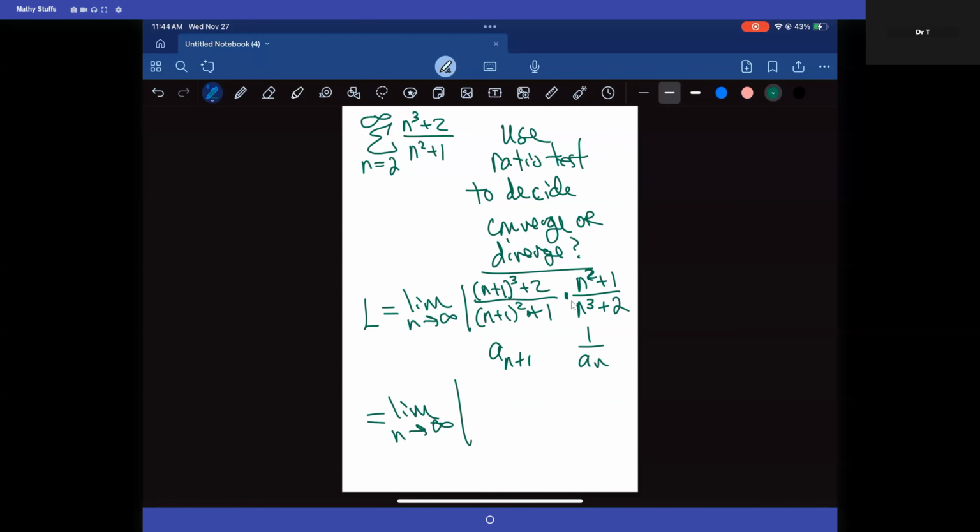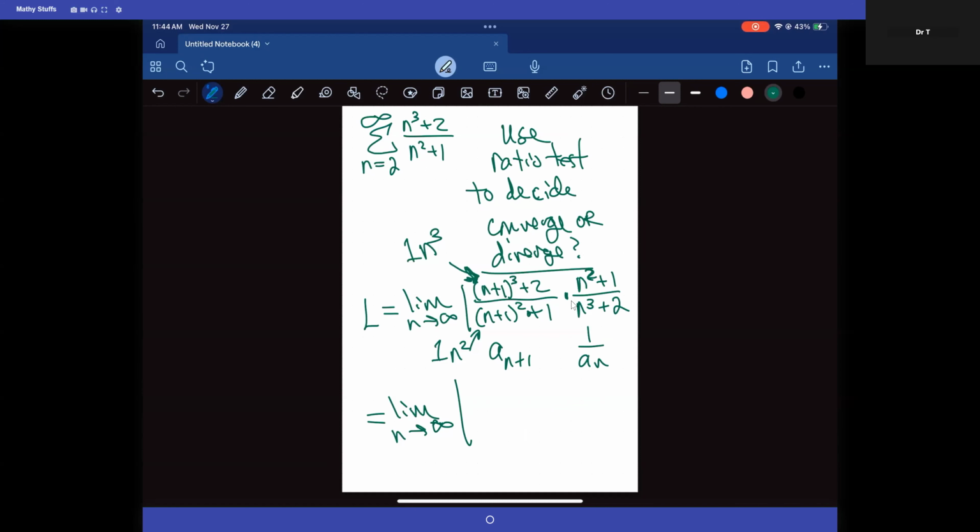What's the highest power of n that's going to end up on top? So what's the highest power of n here? It's going to be n cubed. What's the highest power of n here? It's going to be n squared. So when you multiply this, it's literally 1 n cubed and 1 n squared, and you need to think about why that is if that is not something you see immediately. And maybe multiplying those out is the way to see that. But you can think it through otherwise. And that's good for you to do.